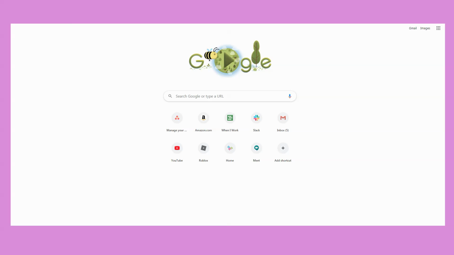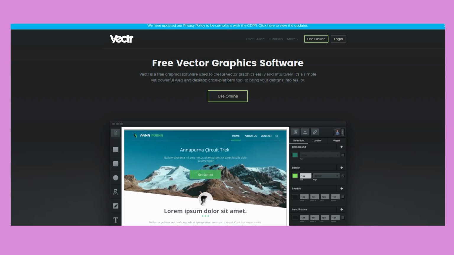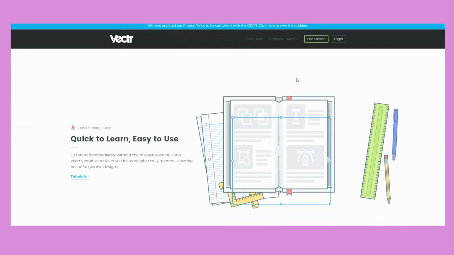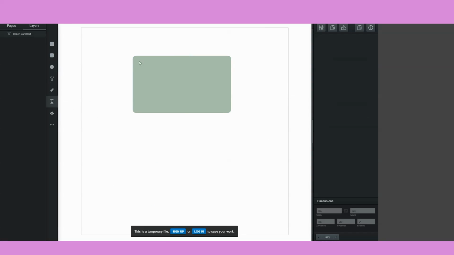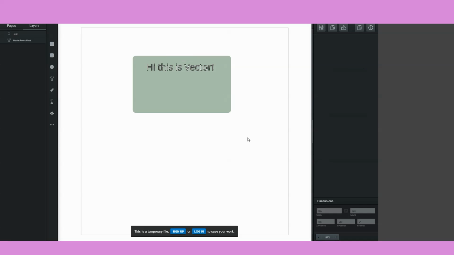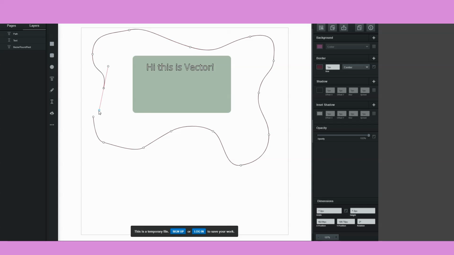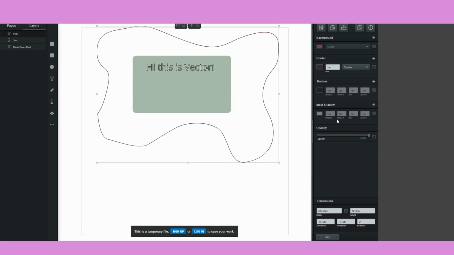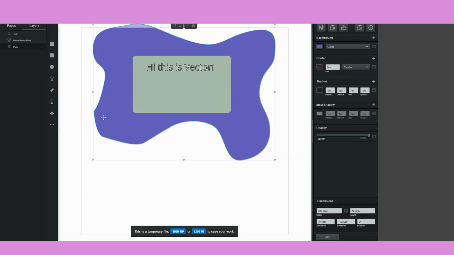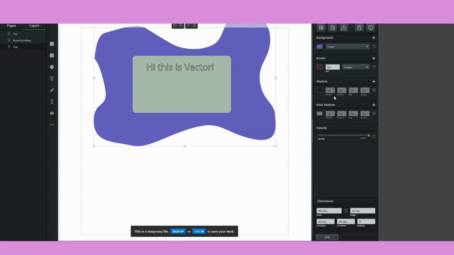We also have an additional software called Vector. Vector is just like it sounds. It's a vector program, but it's entirely free to use online. However, I will say it is very limited compared to the other two programs we mentioned. But if you just need something simple, easy, and maybe you're in a bit of a rush, Vector works great. Again, it works entirely online, so you do need a decent internet connection or you might get a little bit of lag, but all the basic stuff is here. Shapes, pen tool, layering and export options, and for what it is, it works pretty well.